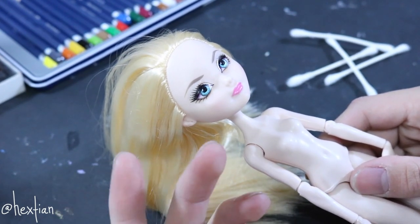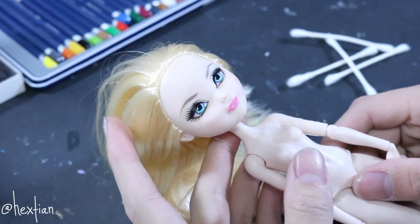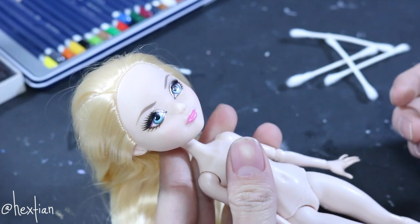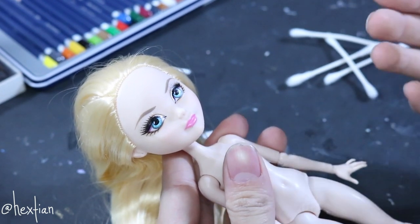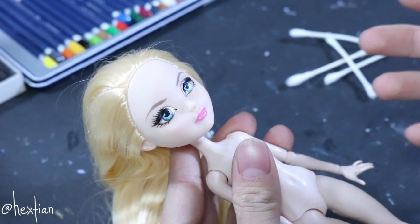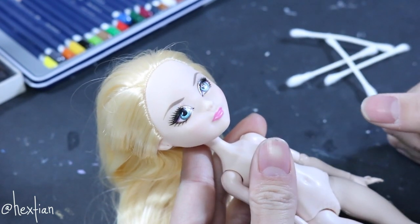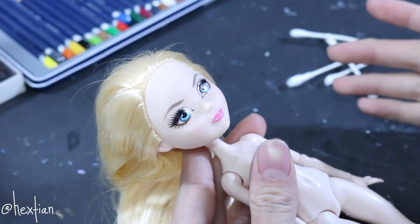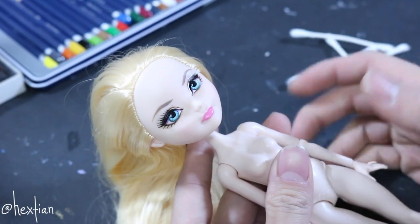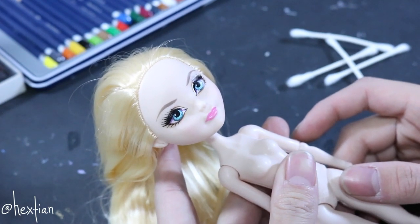But I like to repaint their faces and make them a little more anime inspired. So obviously I'm gonna repaint her face. For Ino's eyes, she actually does not have a pupil in the anime, so I'm not gonna add a pupil. And if I do, I'm just gonna make it a darker color of the actual eye color, which is like turquoise or blue. But I know people don't like it as much, because when I did Madeline Hatter's eyes, I didn't really put a black pupil in the center and people were freaking out. I like the look, and it's pretty much accurate to Ino, so I want to do that.